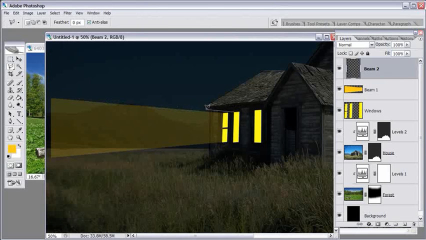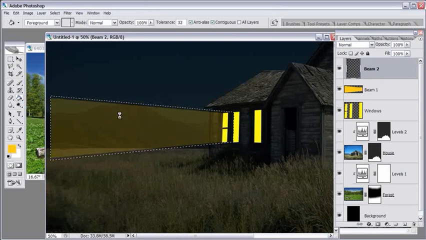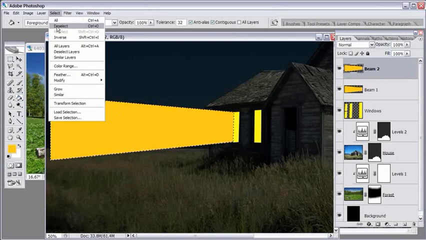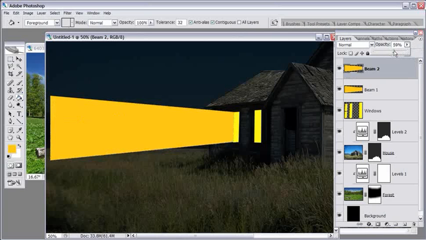Now I'm going to make this basically go in the same direction as the other beam, but it'll be a little bit higher just because this window is a little bit closer to us. So in that case, I'm going to make it a little bit wider, just a little bit taller, and then I'll return back to the bottom left corner of that window. I'm going to click and then right up to the top, and then over here on the toolbar, let's select the paint bucket and fill that in. And I'll just select that. And now let's turn down the opacity of that.